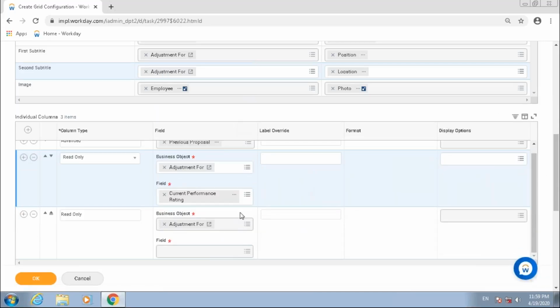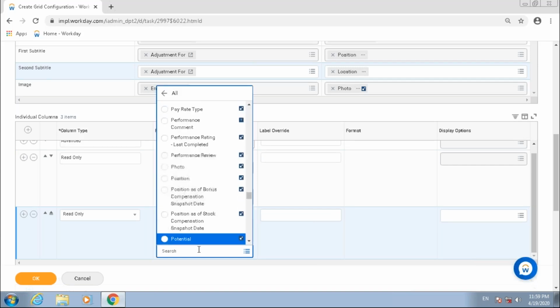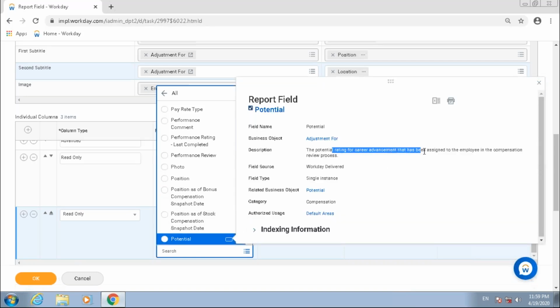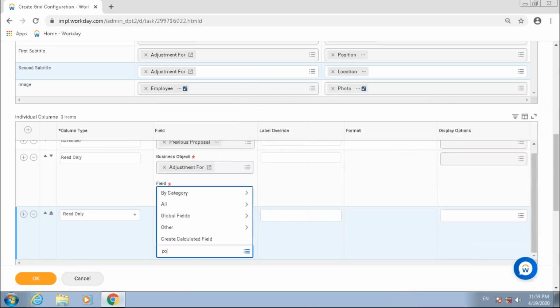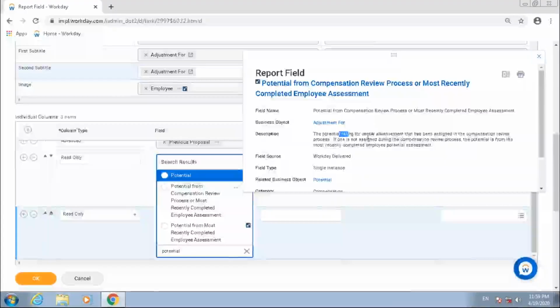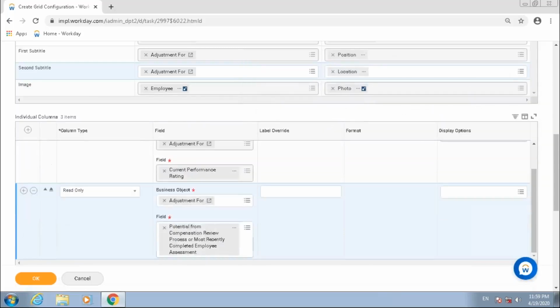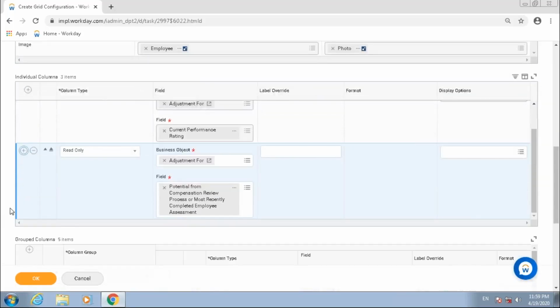Maybe the next field I want to show is the potential rating of the worker. Let's search for potential from career advancement. So I'll select this one. And the final field that I want to show is the errors or warning messages, right?